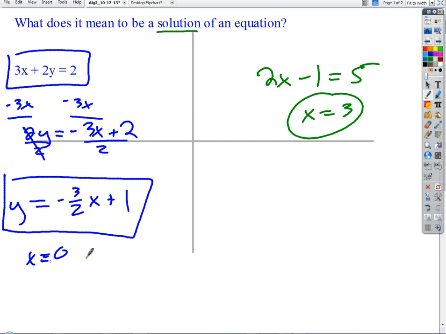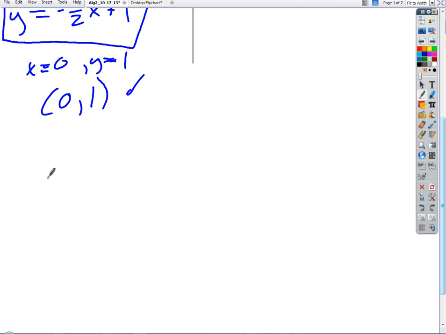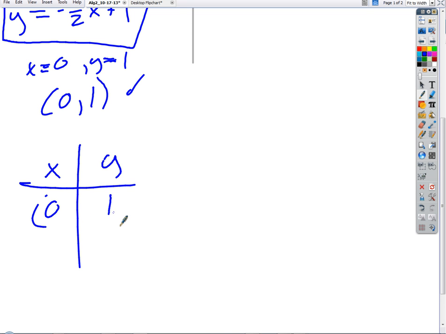So when x equals 0, y equals 1, and an easier way to write that would be as an ordered pair, right? Because I know I'm going to need an x value and a y value here. I need values of the two different variables that would satisfy the original equation. That works, doesn't it? Checks out. Is that the only solution we could have chosen? No. In fact, we could make a t-table if we wanted to, and I could make a whole list of values, right? We chose x equals 0 and got back y equals 1, but I could choose any number of values of x that I want to.